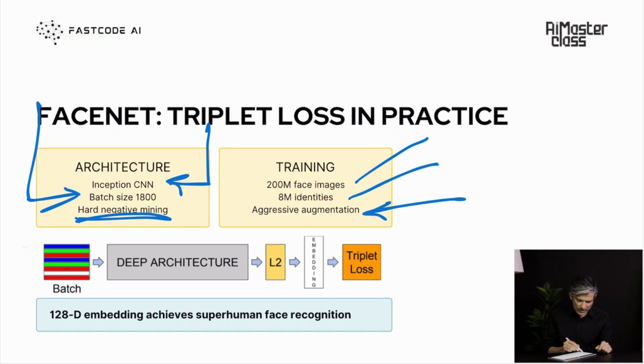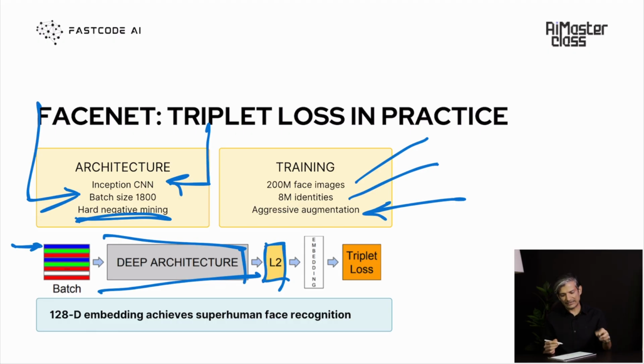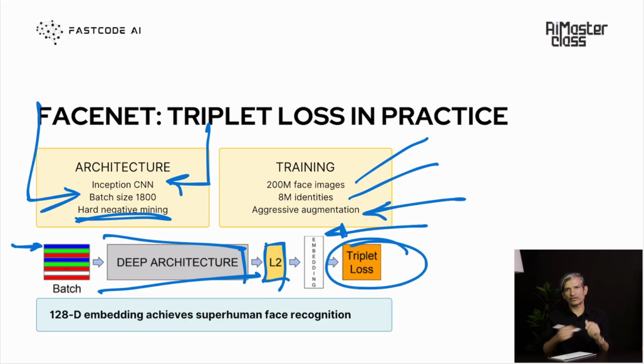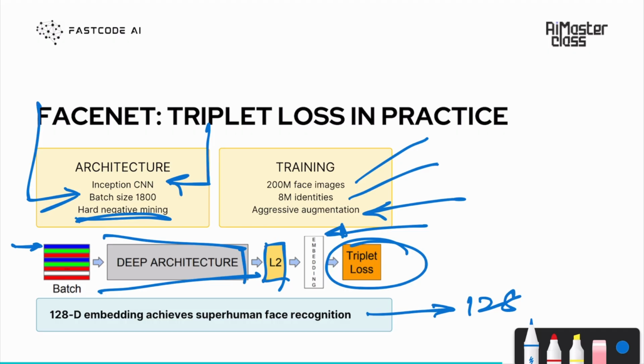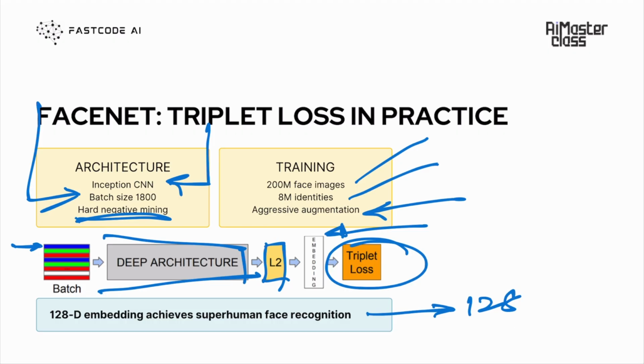The architecture is simple, it's like this batch of positives of different subjects, and then you have your deep architecture, your model. And one interesting thing they do is this L2 normalization, which is differentiable, by the way. So you can think of the function which does L2 as an activation layer, because then the distances become meaningful, right? Because then you can actually do the cosine of them, because then it's a normalized vector. And finally, you compute the triplet loss after doing that in-batch negative mining. And finally they found that this 128 dimensional embedding achieves this superhuman face recognition performance.